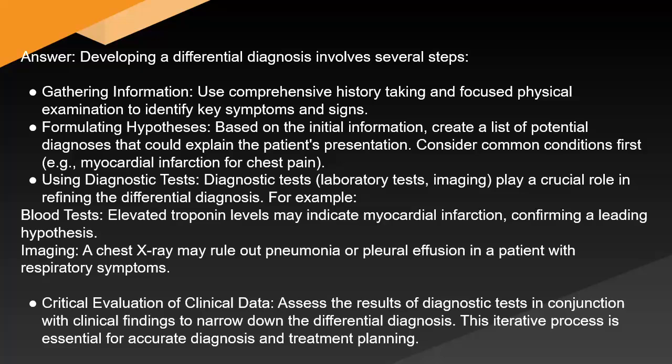Consider common conditions first, e.g., myocardial infarction for chest pain, using diagnostic tests. Diagnostic tests, laboratory tests, and imaging play a crucial role in refining the differential diagnosis. For example, blood tests: elevated troponin levels may indicate myocardial infarction, confirming a leading hypothesis. Imaging: a chest X-ray may rule out pneumonia or pleural effusion in a patient with respiratory symptoms.